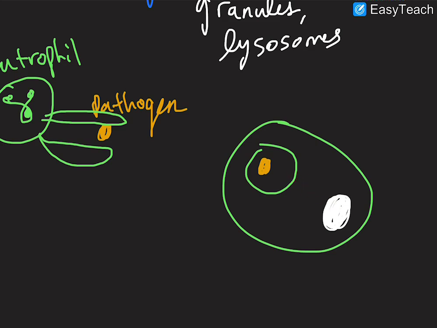But remember, we said there's a defect in the microtubules, so you can't really move things around in the cell properly, one of those being the lysosomes. How are you going to transport the lysosomes inside the cell, and how are you going to fuse these two together? That becomes a problem because then you can't kill this pathogen off properly. We'll talk about what that leads to later, which is, of course, recurrent infections.